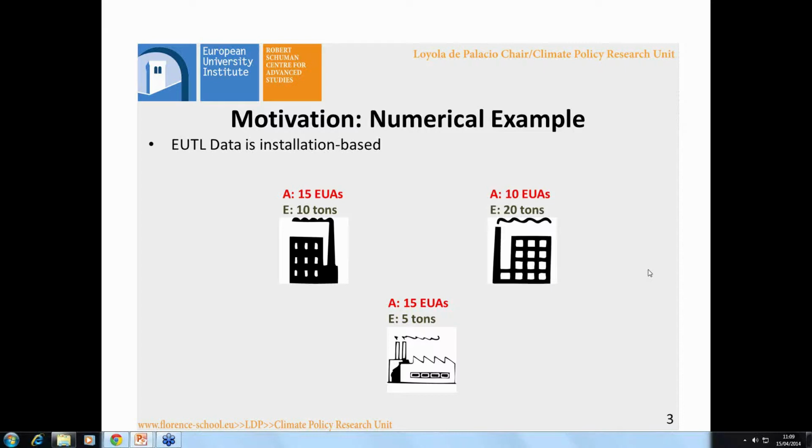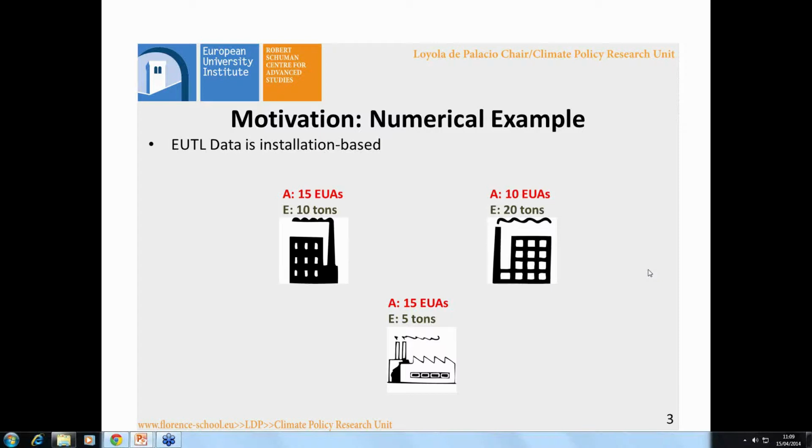Suppose now we have 3 installations. The A stands for allocation and the E stands for emissions. Consider the installation on the left. It has an allocation of 15 EU allowances. These are permits that can be traded in the EU ETS, and emissions of 10 tons.